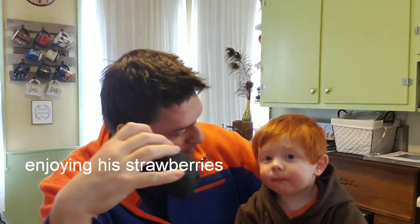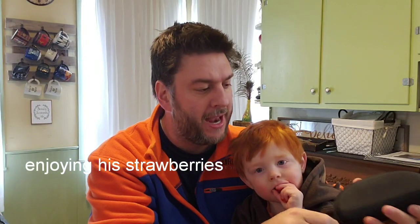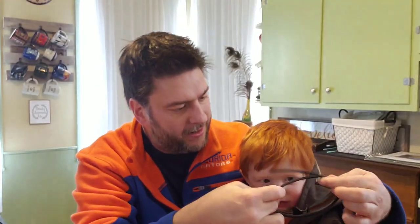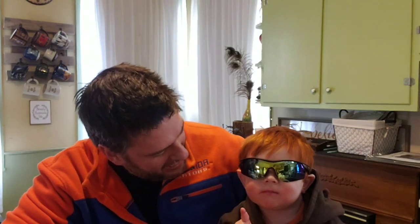Today we have our Bell and Howell Tack Glasses. Let's open this up — okay, nice heavy-duty pouch, I'm pretty impressed with that. Let's unzip it. Inside we have the sunglasses, it comes with a screen wipe, and even has this tester to see if your glasses are polarized. When you look through the glasses, this eagle actually turns a different color — that's pretty cool. Want to try these on? All right, let's see. What do you think? Awesome — whose glasses are those? Daddy's glasses!